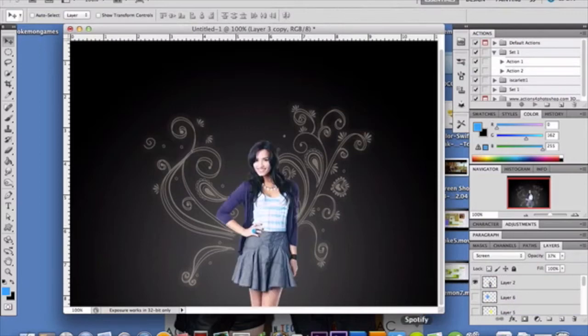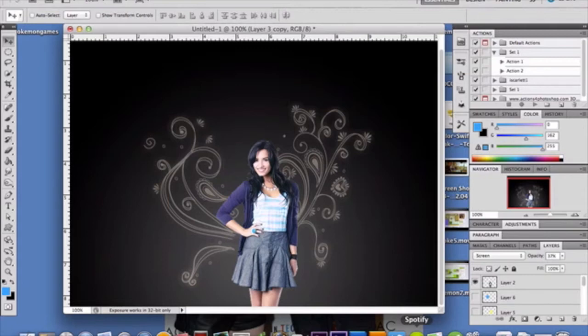I have altered her color balance, by the way, if you didn't notice. If your photo happens to be a very bright or dark picture, go ahead and alter that in your color balance so you have a bluish tone to her like I have here. I'm not going to show you my numbers or how to do the color balance because most of you by now know what color balance does and how to use it. But if you don't, comment below. I'll give you some good descriptions on how to do that. But that should be self-explanatory.